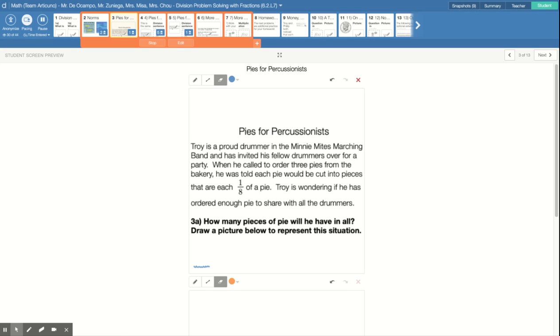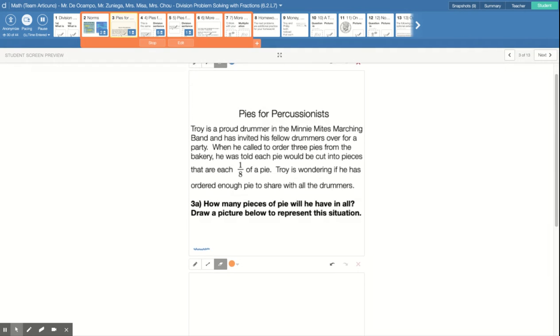All right, we're going to go over problem 3. So this is page 3. And what I'm going to do is use the 3-read strategy, or the 3-read protocol, but I'm just going to read it twice. You're going to watch me model how I read this problem and how I annotate it. Let me go ahead and read it the first time.